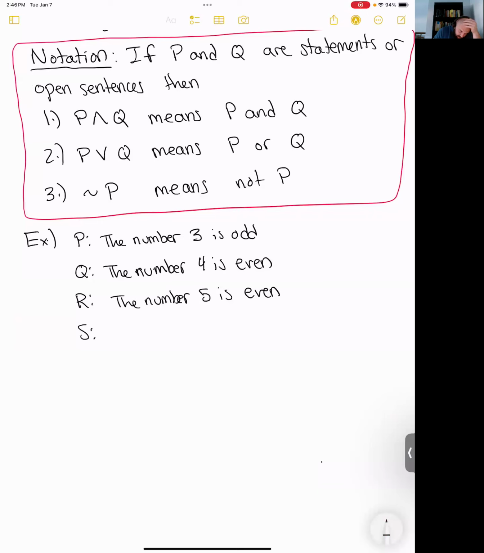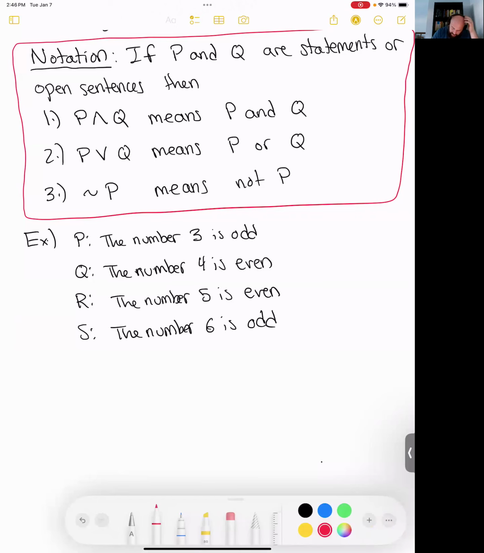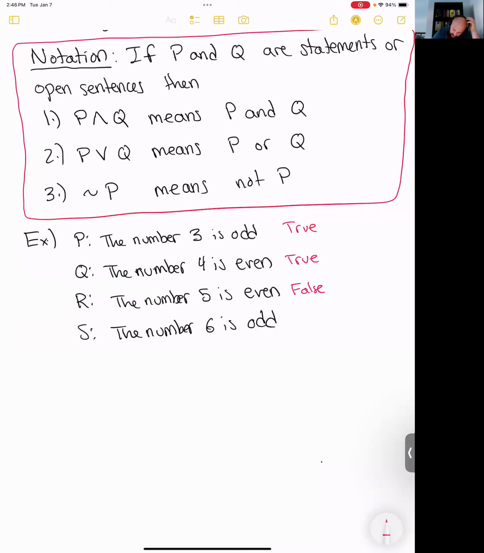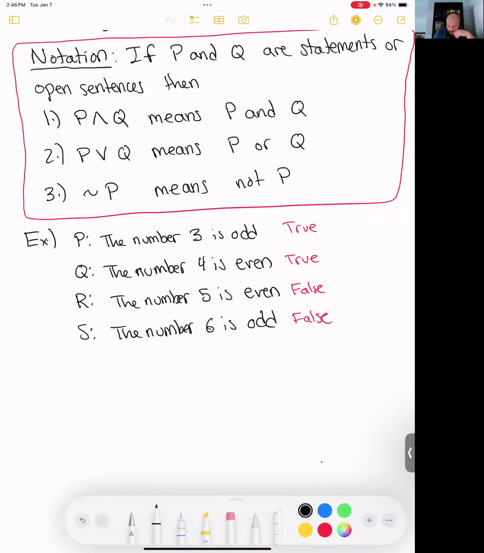And we'll let S be the statement the number 6 is odd. All right, so of course we know some of these are true and some of them are false, right? So this first one is true. This one is true. One is false. This one is false. Fine. And we just want to play around with the ands and ors and things in this very basic situation.